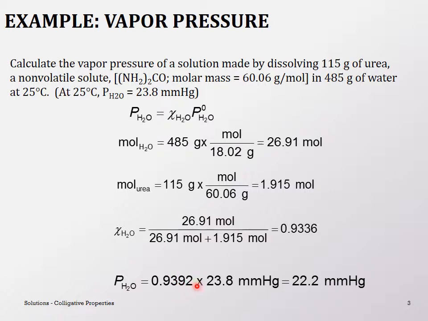So once you multiply 23.8 by the mole fraction of water, you'll get this new vapor pressure, which is caused by the 115 grams of urea in there. So you can see that the vapor pressure is slightly lowered, okay? And these vapor pressures are very important as far as determining the properties of solutions is concerned. So you can actually make something exactly how you want it to be, okay, by getting the right mole fractions. So anyhow, this is a very simple calculation regarding vapor pressure changes.